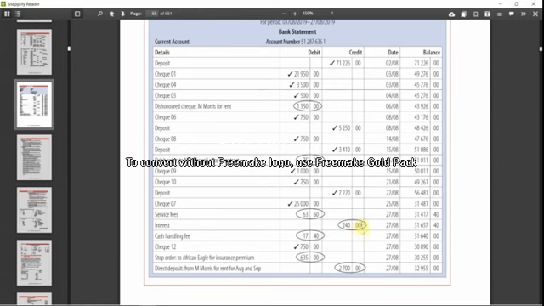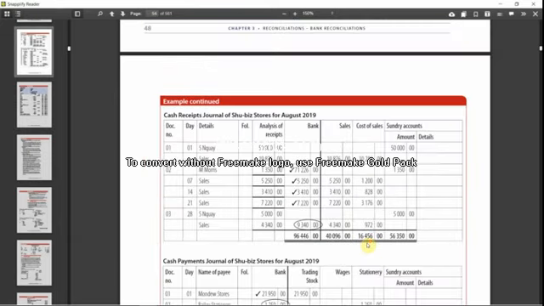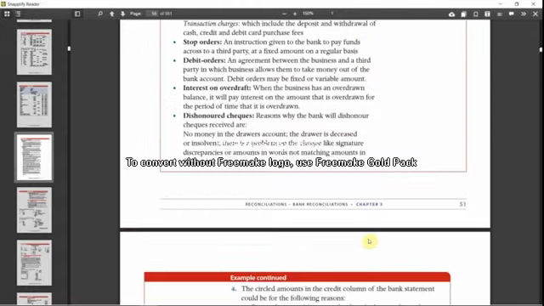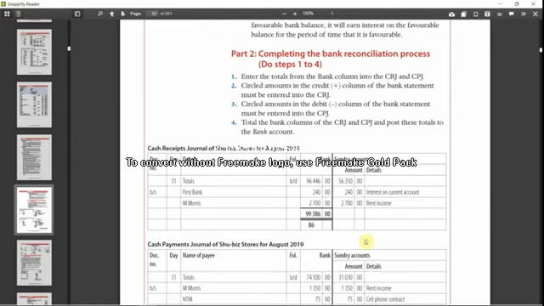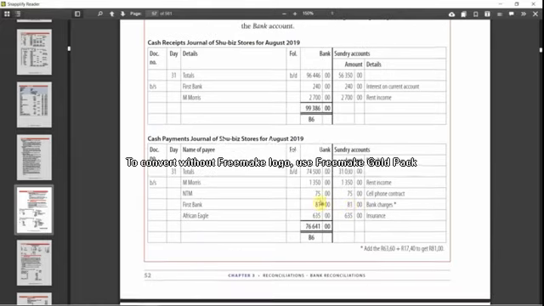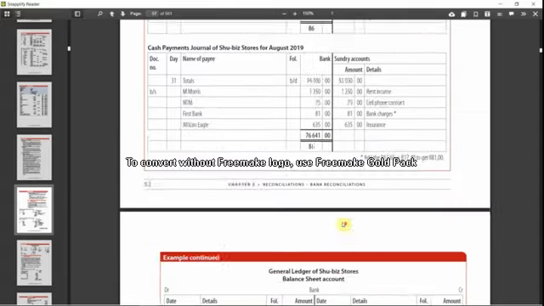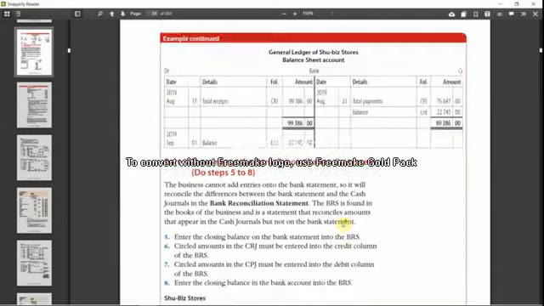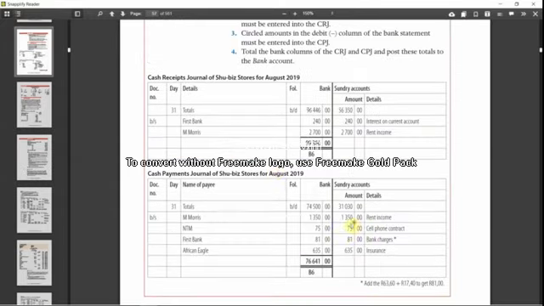Now we won't be aware of that interest until we receive the bank statement. The bank statement is in fact our source document. So therefore we will still have to go and add this 240 to our journal, in this case the cash receipts journal. So what we usually do is we first add up all our entries throughout the month and get the total, and then once we have that total, we will add any additional entries that we haven't added previously.